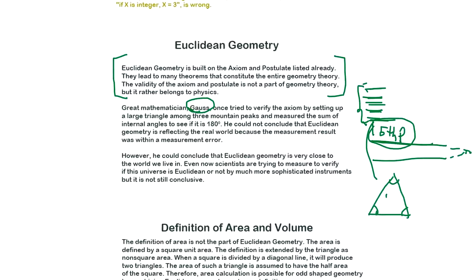But in order to prove this, you need infinitely long lines. See if they meet somewhere. And this is hard to do. But theoretically equivalent is, as I said, internal angle is 180 degree for triangle. So Gauss tried to verify if this is correct. If he verified this, then he can say this world, postulate, are all correct according to the world he live in. So he lives in this world he wanted to see. So what he did is he took three mountains.